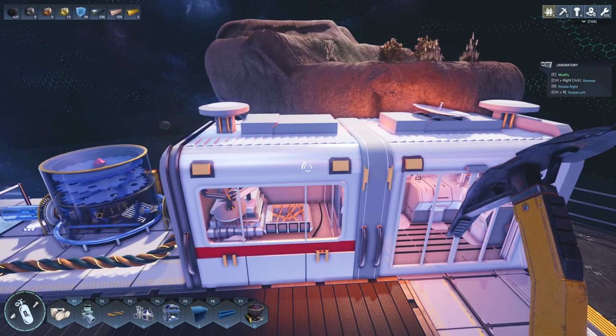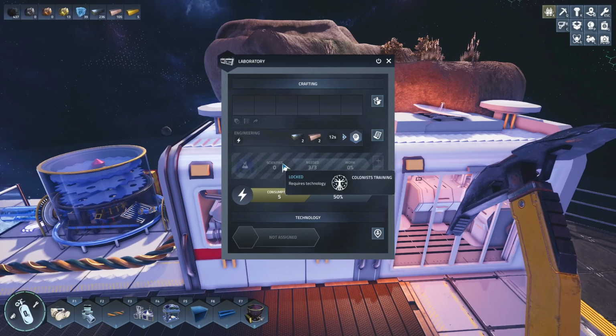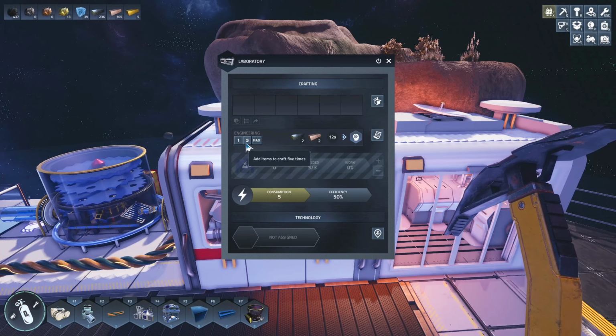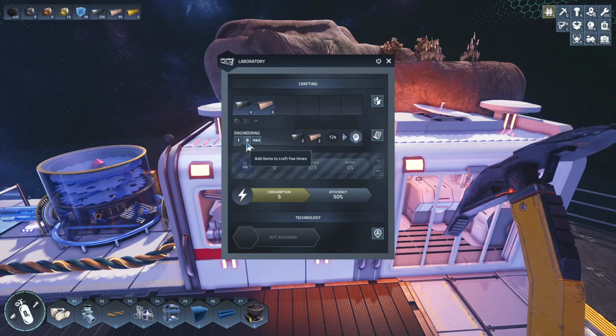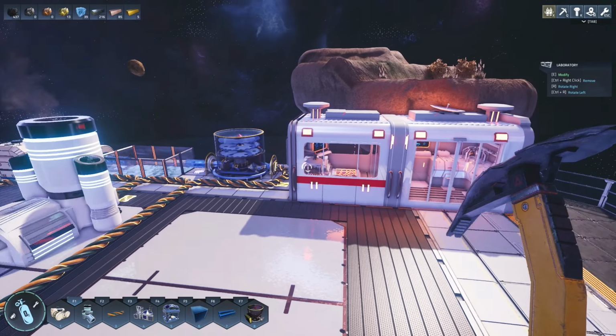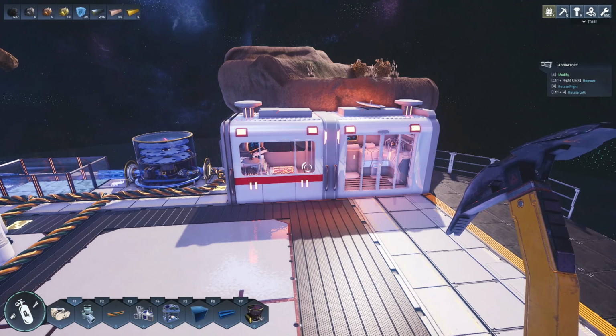Oh, and by the way, I am running a little low on this now, so this is the way you make engineering science. Again, it uses iron bars and it uses copper bars, so I'm just going to put 5 in there, and I'm going to do it again. All right, so that should make me some engineering science. That's the reason I put it down, because it does it over time, and we do need it to do unlocking.